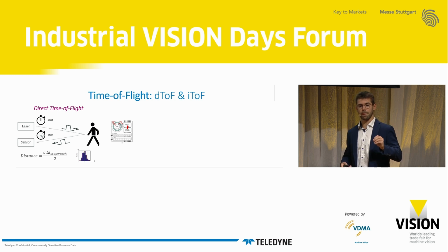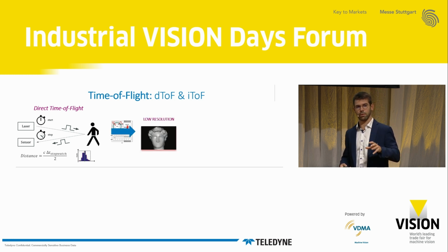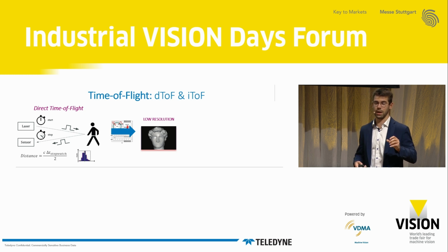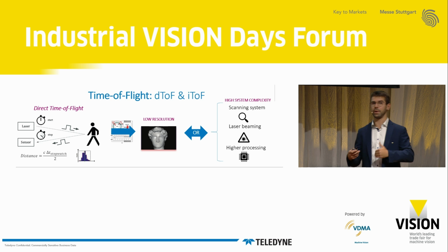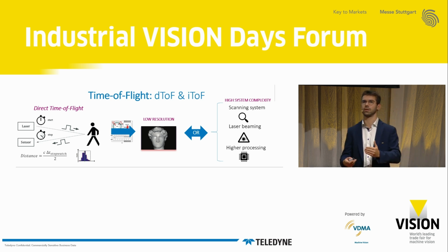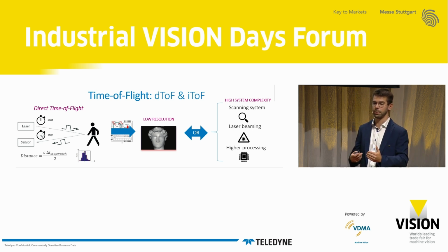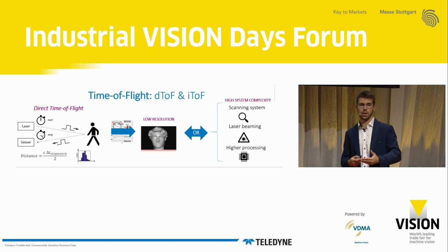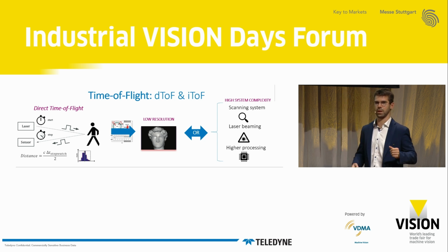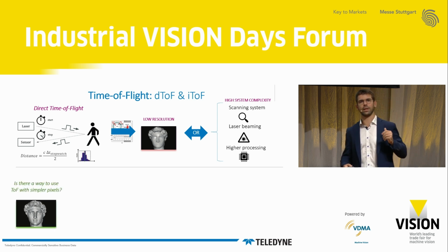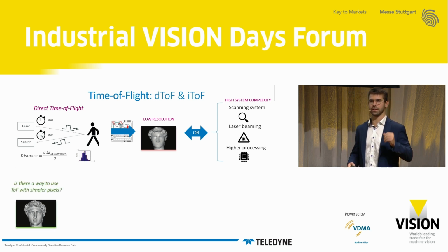So bottom line, what this means is that you're going to have either low resolution, or some compensation at system level. So the system is going to have to be a little bit complex, whether it is implementing a scanning engine, or laser beaming technologies, or very high computation capacity.